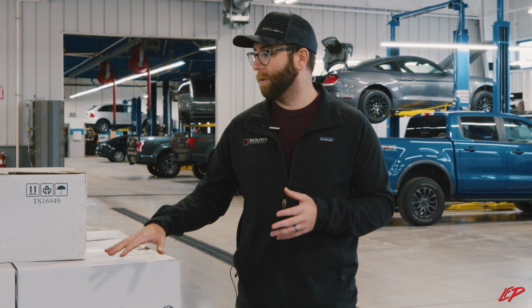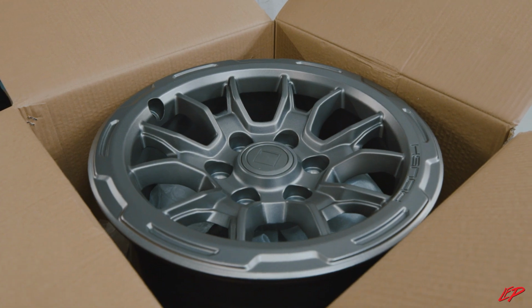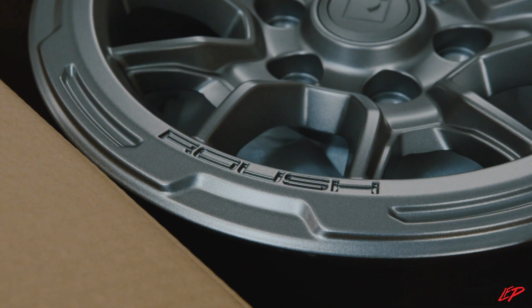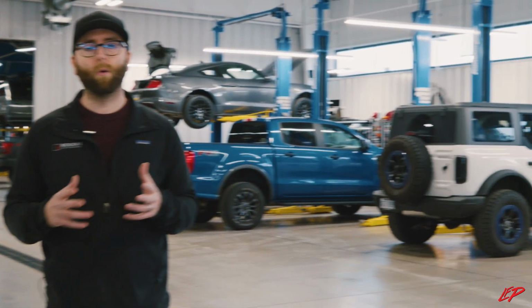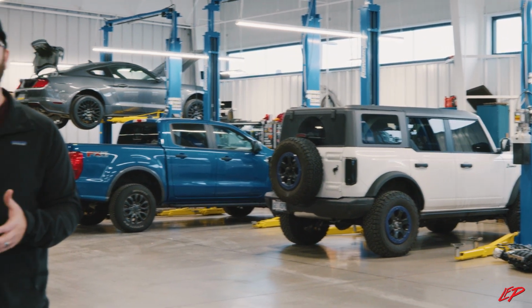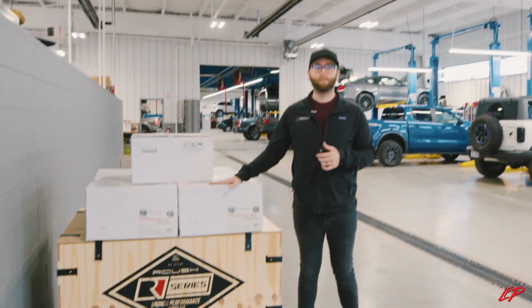It comes with a few really nice pieces that are exclusive to ROUSH, including our signature ROUSH wheel, as well as intake, exhaust, and a whole lot more. And this kit is actually meant to be scalable, so not only can you pair it with a stock Bronco and take some of the OEM features and put it on our wheels and our setup and continue it at a very mild standpoint, but later we're gonna be adding things like 35-inch tires, a more aggressive suspension, and a performance pack calibration for the 2.7 engine. So this program is not just gonna be an entry-level starter, but it's gonna get bigger as we go.